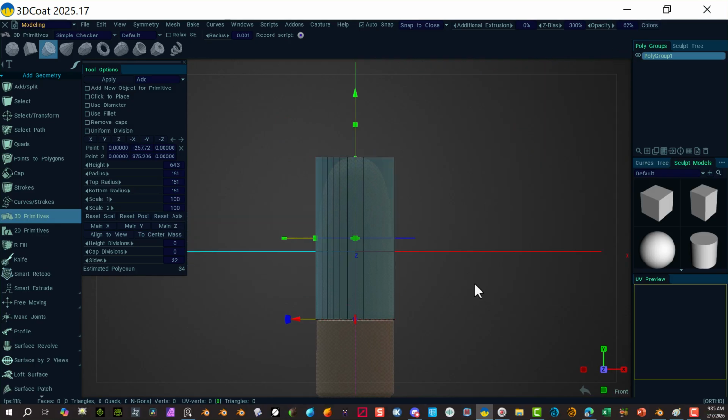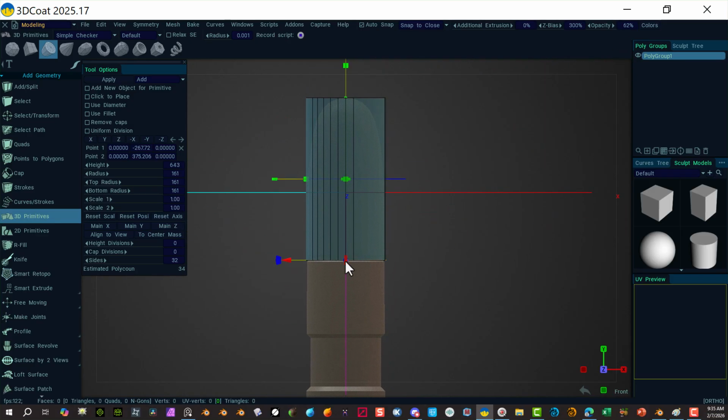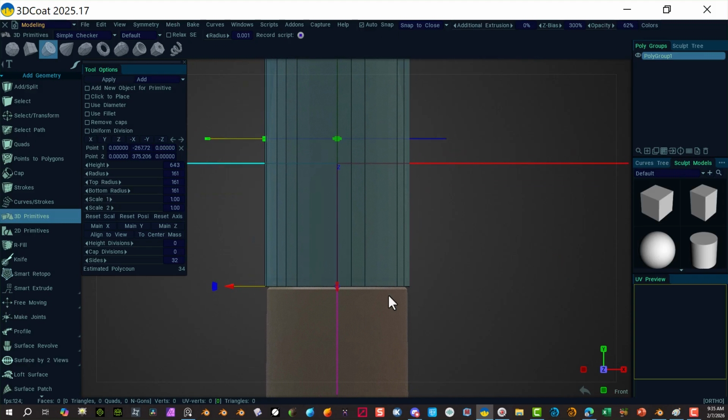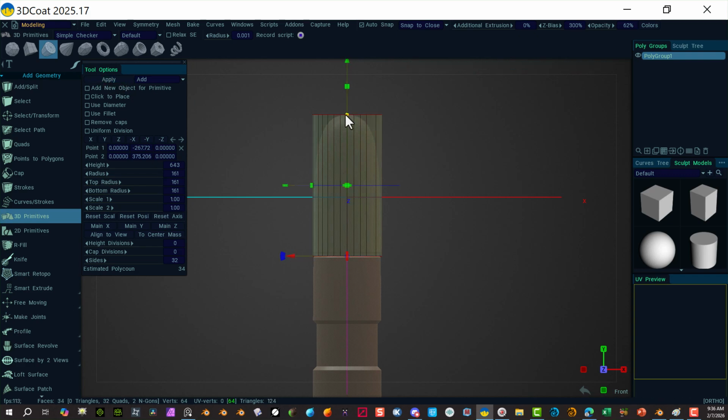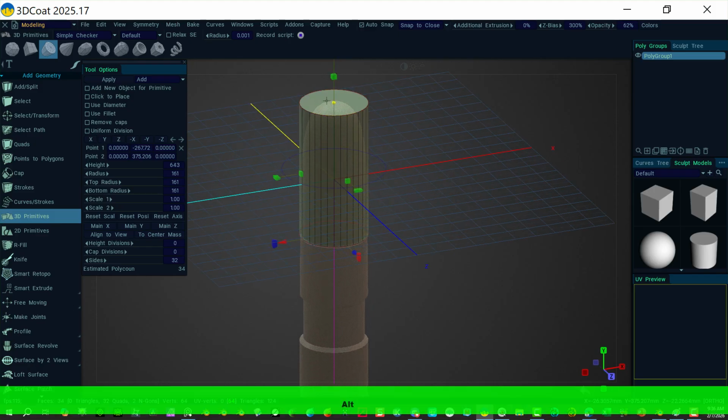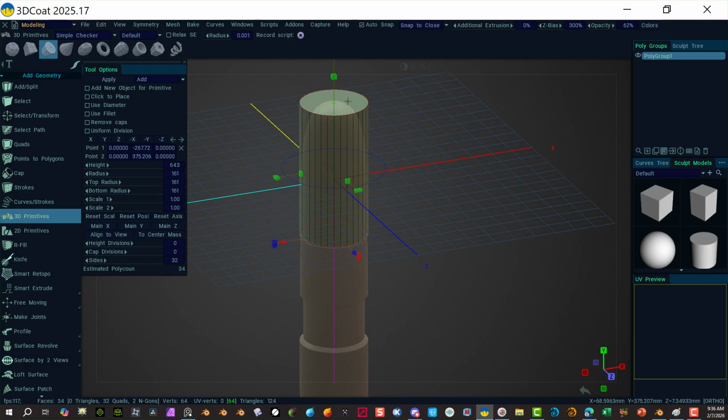Now, I'm just going to start off with this. And another thing I want to do here is create a nice form on the bottom too. But for now, I'm good with everything. So let's go ahead and hit apply. And now we've created our first model in the actual poly modeling section. And one thing we can do is start modifying this. So you'll see that we only have one face up here, exactly what we wanted. And we have one face on the bottom. It's just, like I said, much easier to work with.